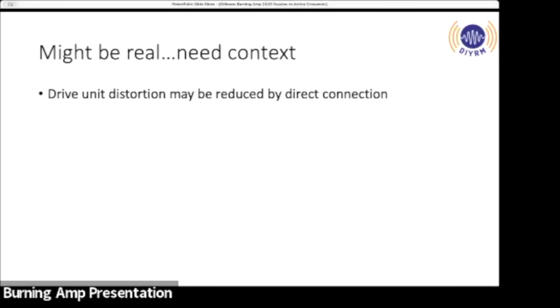I can make a case that if you're doing a voltage drive, this isn't true. I can make a case that if you're doing a current drive, you can actually reduce some of the hysteresis distortion in the motor. So this direct drive unit distortion with direct connection, if it's a current drive, I buy that, okay? Again, multi-channel amplifiers are becoming more and more economical.